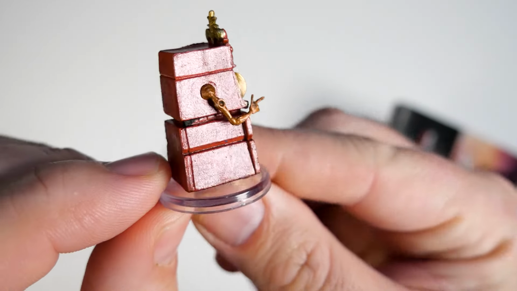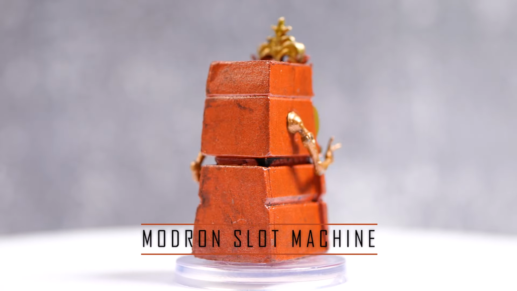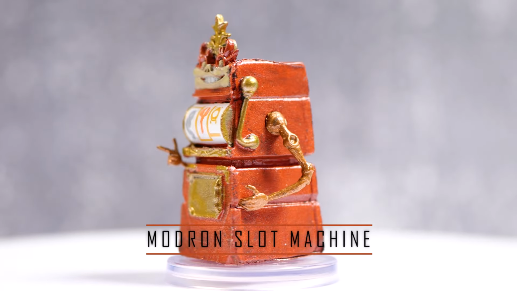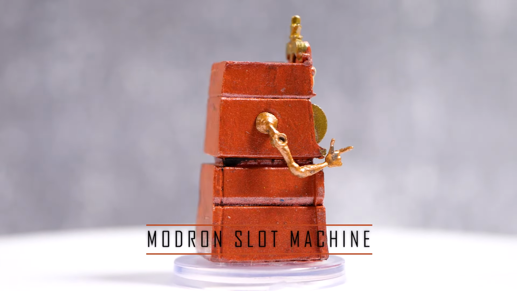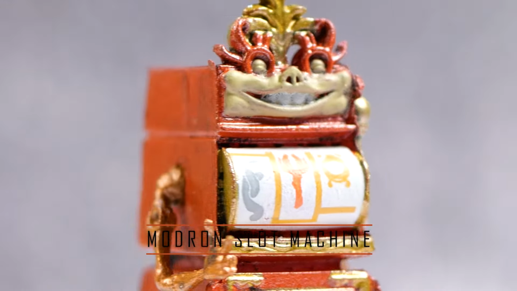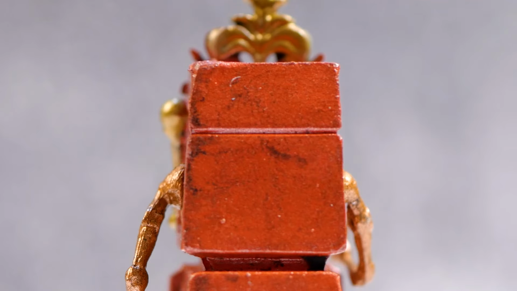Modron slot machine. These are like duodrones that are slot machines. They're specifically in the Schemes and Sigil where you can go to a casino and they have these indifferent duodrones. I absolutely love when I was reading about this, that there's like a night hag that is just jamming on a duodrone slot machine when you first come into the slot machine section of the casino.